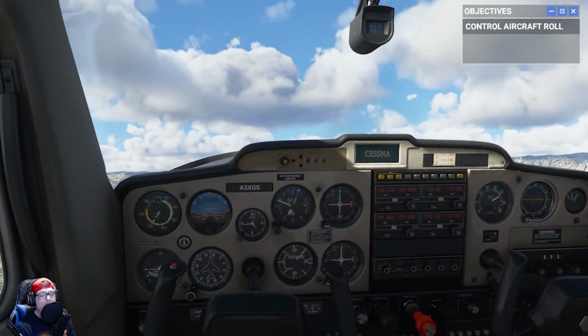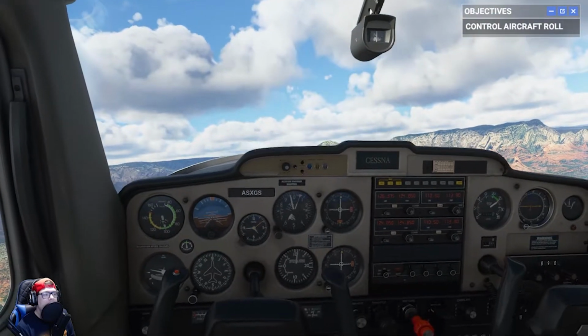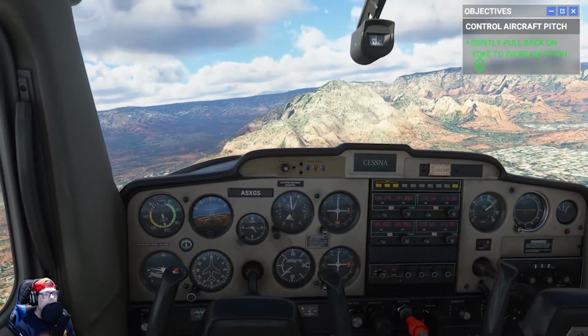Okay, we're good. Of course, the yoke also controls the elevator. The elevator affects the plane's pitch, right? Pull back on the stick, the plane starts to climb. Give it a shot.